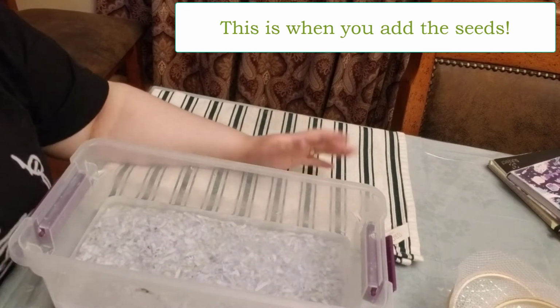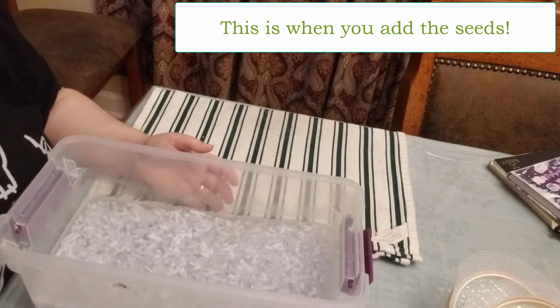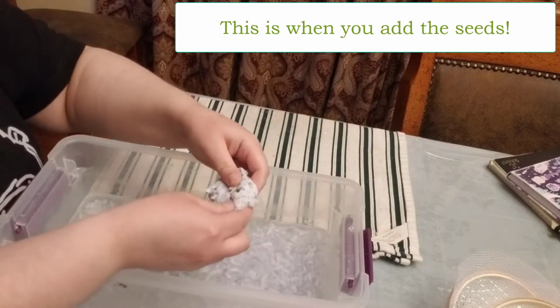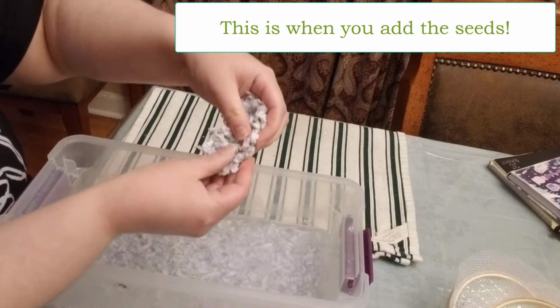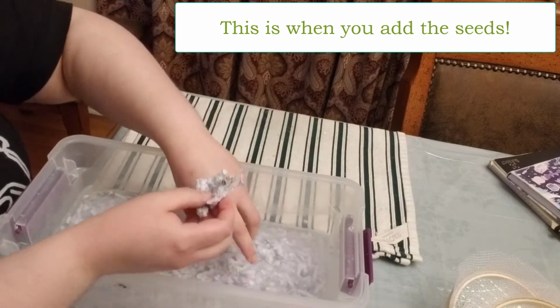Be right back. Okay, so we have some clear water now, some clean water, and I've put some of the paper mixture back in. So this is what you do. You take a bit of it out, and you kind of break it up with your hands. Getting it wet helps, just until it's kind of mushy again, and then you're going to mix it into the water. So we're basically doing the reverse of what we did last time.